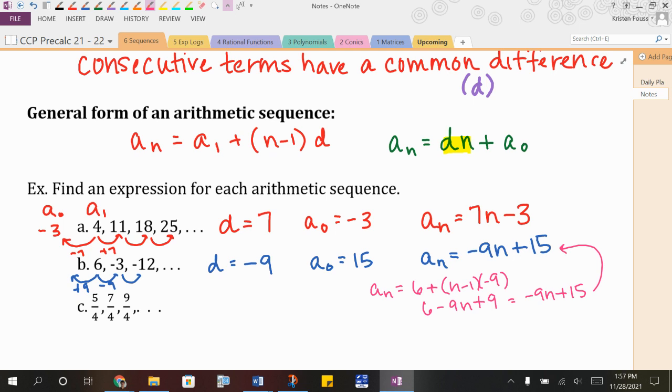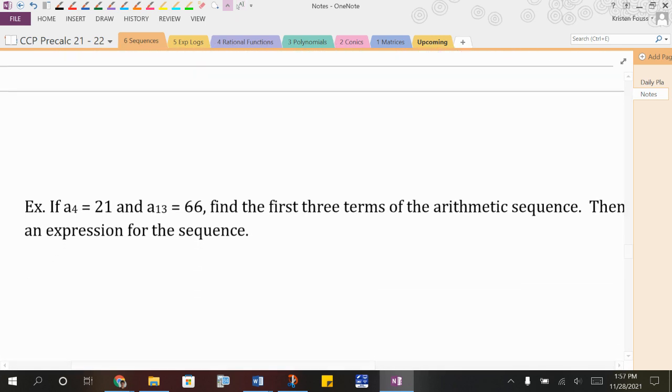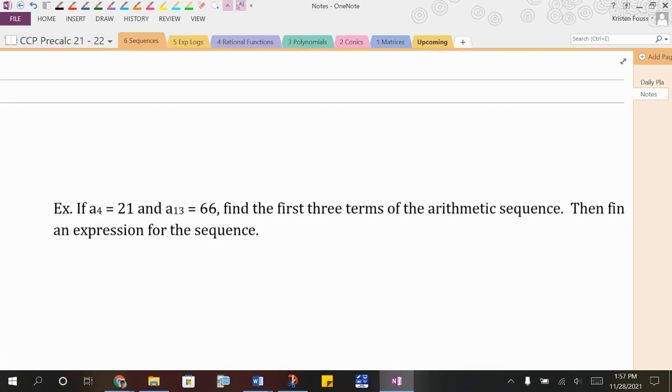So either way you do it is totally fine, whichever way makes sense to you. But if you are using the book version, I want you to make sure that you're simplifying it. You're going to get right back to where I'm going anyway. Okay, so I'm going to skip letter C. Let's jump to a different type of problem. So how about this one?